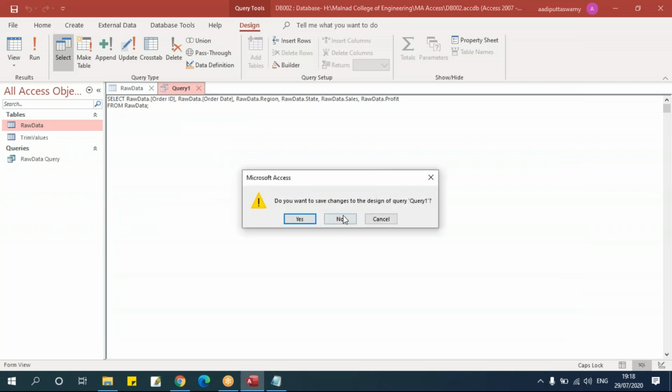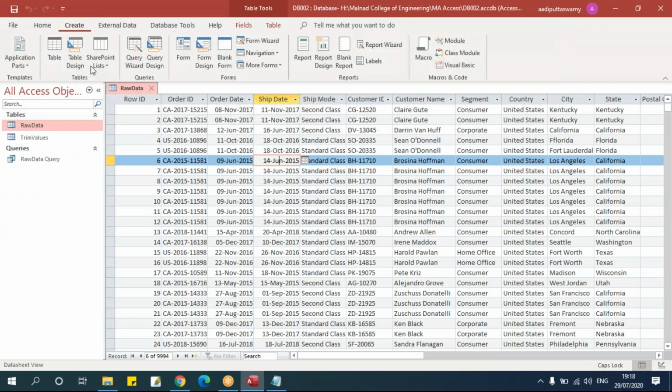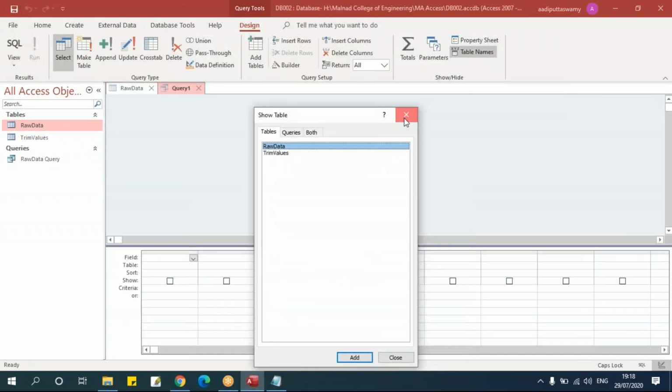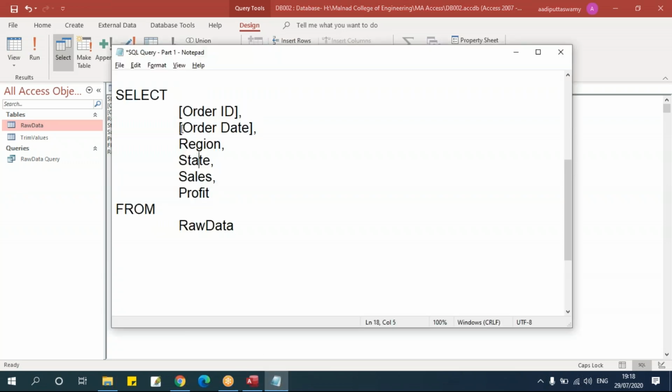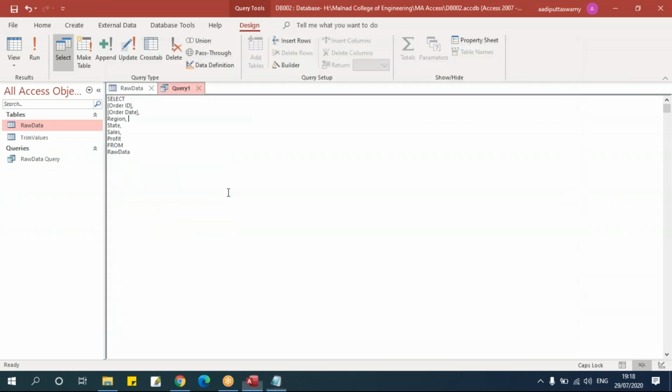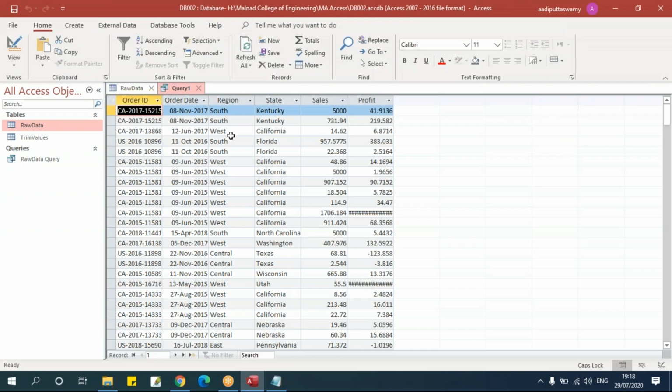That is, let's create a new query directly from SQL command. Say SQL. Now let me paste it here. See, I've just pasted it there. If you want, you can directly type it here also. Since I cannot zoom this, I've just taken this in the notepad and I'm pasting it here. If you want, you can directly type it here. Okay, let me run this. See, I'm getting order ID and all these things.